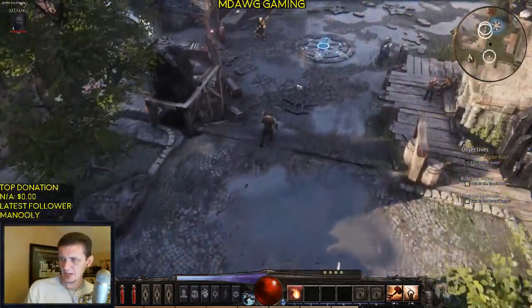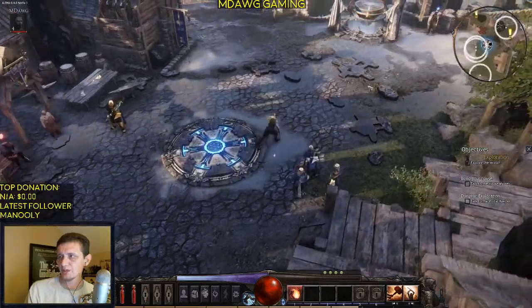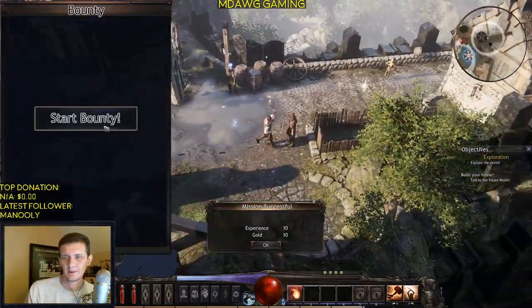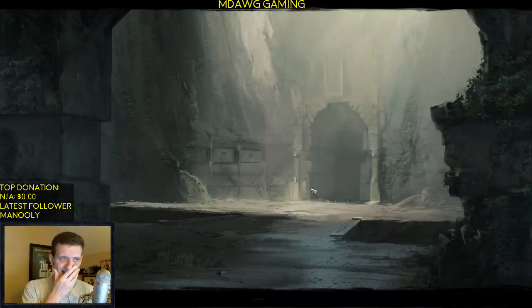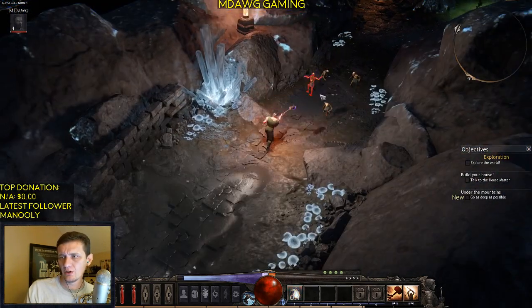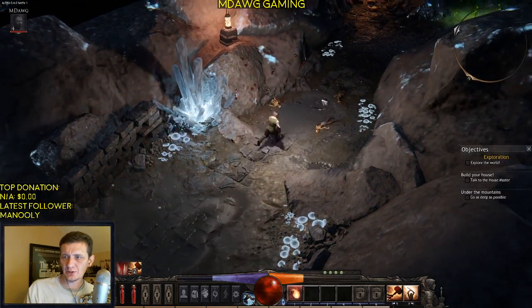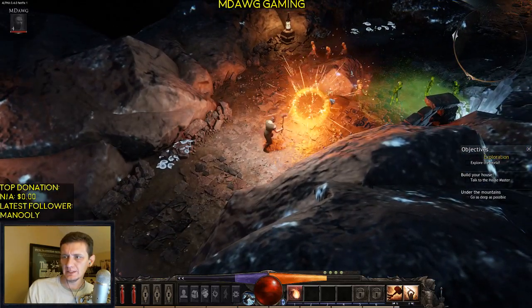The current objective is to explore the world, build your house, talk to the portal keeper. So let's go talk to the portal keeper here to see. We'll start a bounty. This is kind of another feature that's been in the game for a while now. And typically enemies in these dungeons are a little harder than what you see up on the landscape. Or at least they have been.